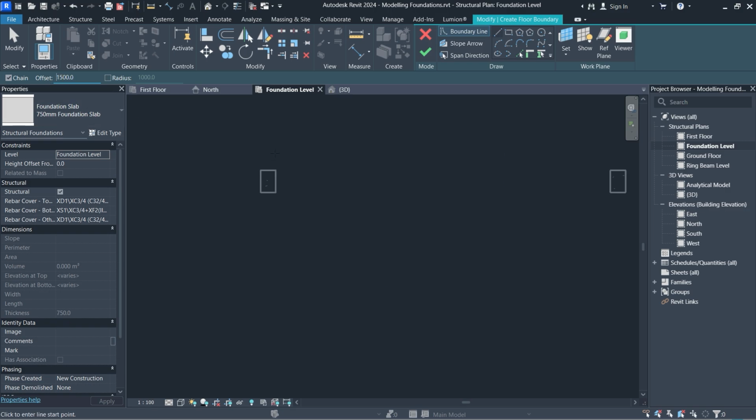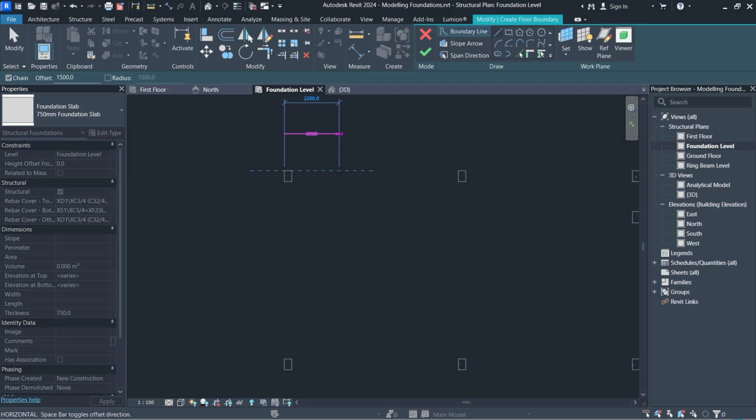What I'll do is I'll come here, click this corner like that. Now you see where it's being drawn. If you want it to be on the other side, as you're moving your mouse, you press the space bar like that, so it will flip this line.